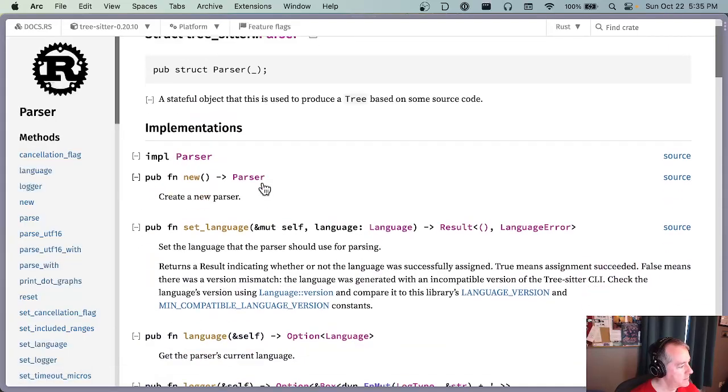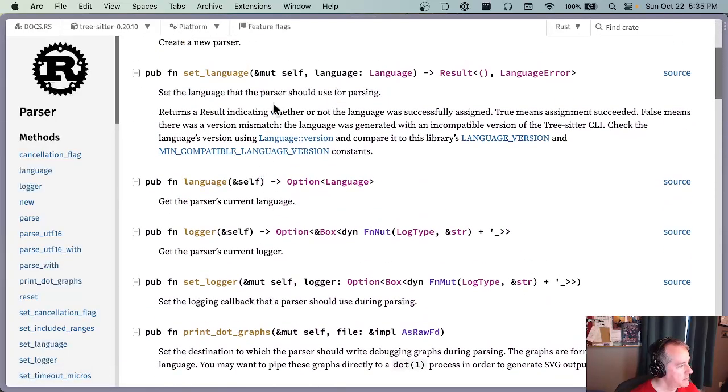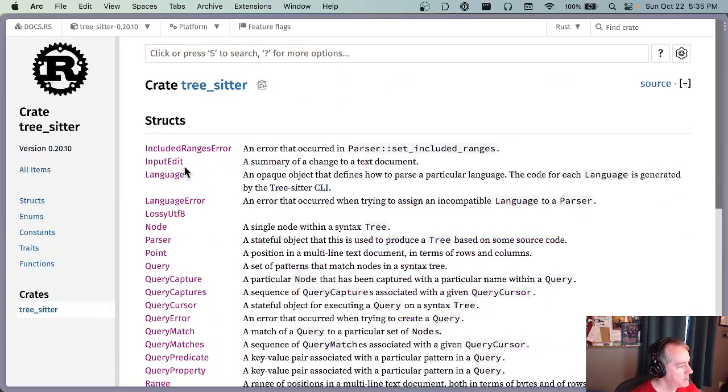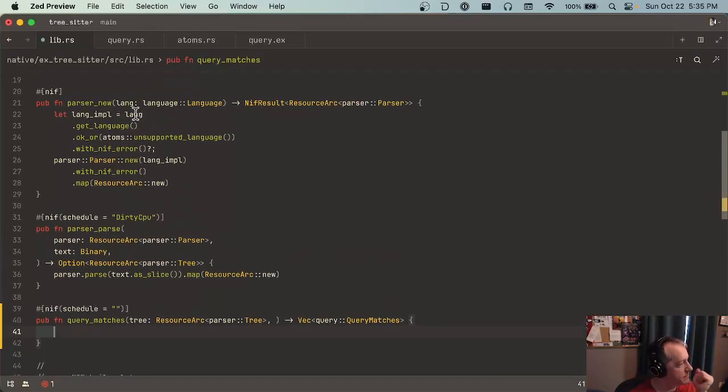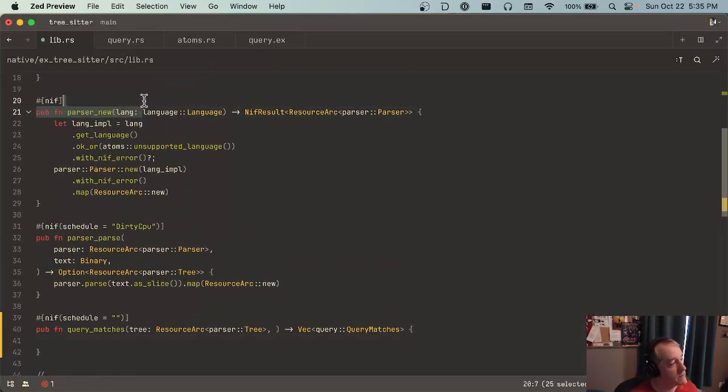Okay. What did we do over here? Well, we can do this, right? We can do the same thing that we did here. Okay, so the tree, we need the language, which is going to be our enum that we made last time.